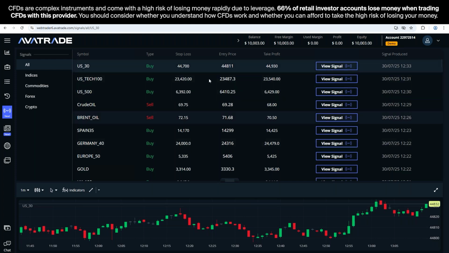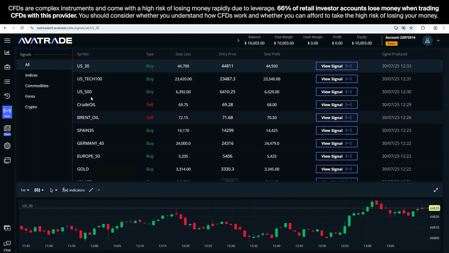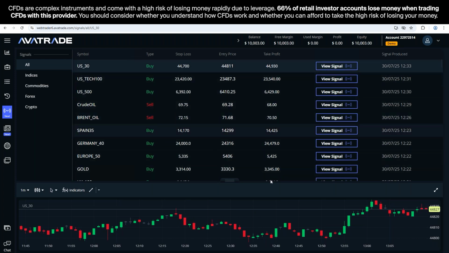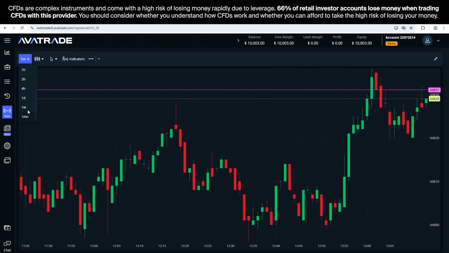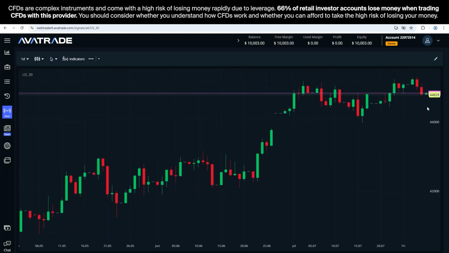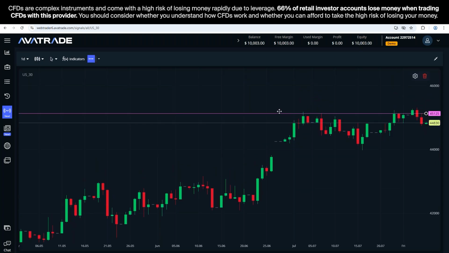Okay, so this is the signal section. As you can see, it's super simple to get to here. We just clicked on the icon. From here, basically, we can use the signals. The way that it's constructed is very simple. To the left, we've got the symbol, the name of the instrument. To the right, we've got the buy or sell type. Briefly and easily, we can understand that whenever we're buying something, we always want the value to increase, and when we are selling, we want the value to decrease.